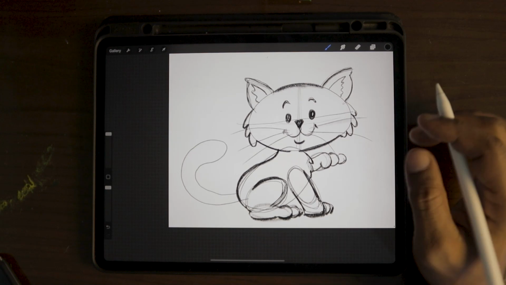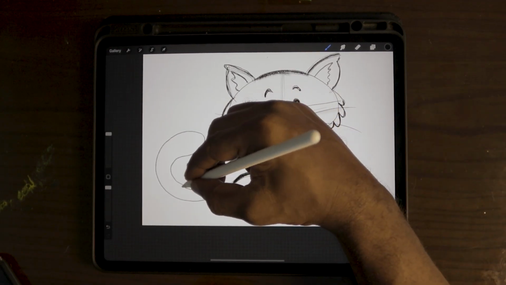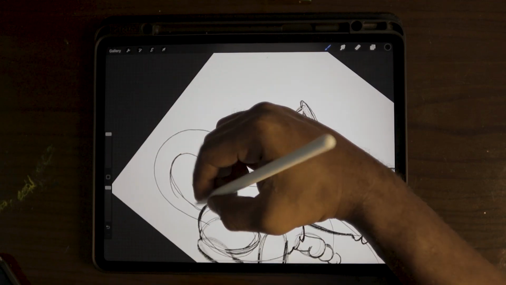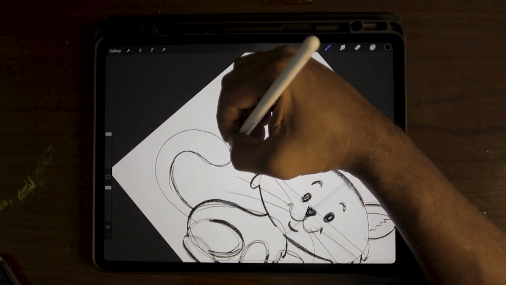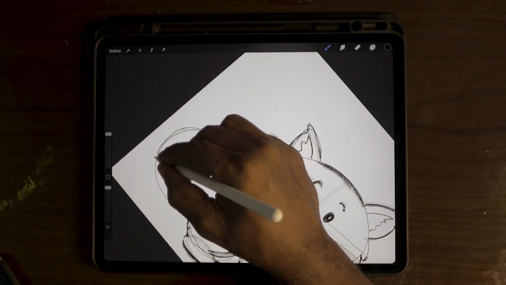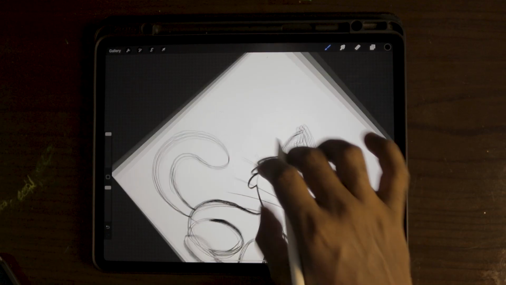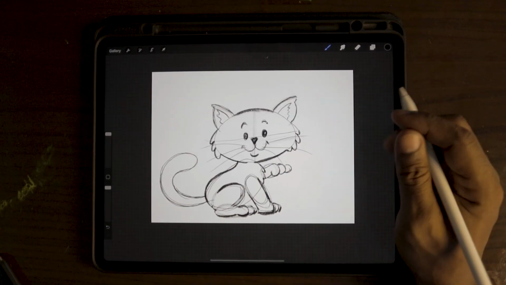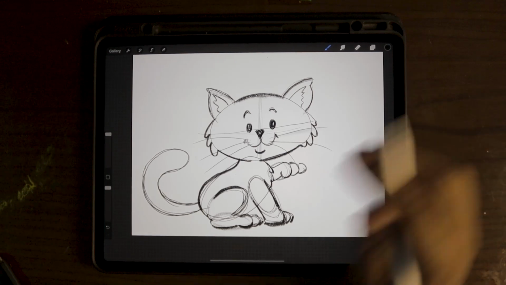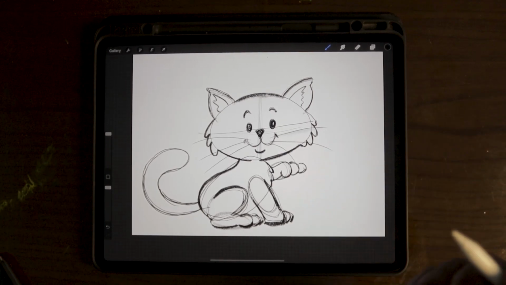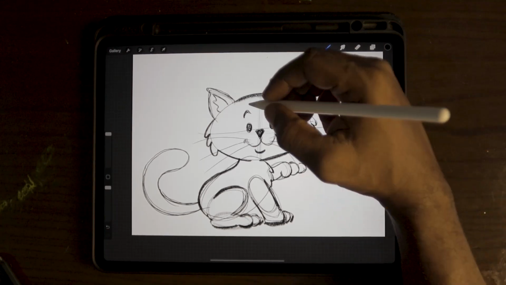Okay, meow. All right, okay, so let's darken our tail. Darken the tail right here. Okay, so we have the cat right here. All right, so we have the whiskers and everything. So we don't want our cat to be plain, you know. We want some stripes on our cat. So let's just start adding.